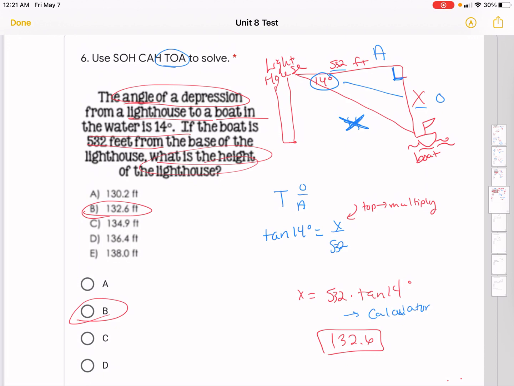And the leftover letters tell you if you're going to use SOH, CAH, or TOA. SOH is sine, CAH is cos, TOA is tan. After you do sine, cos, or tan, you always put your angle, then equals, and your fraction depends on what letters are next to what numbers or x in your picture. Remember, if x is on top, you multiply. If x is on the bottom, you divide. If x is the angle, you have to move the sine, cos, or tan to the other side and do the inverse or opposite where you put the little -1.